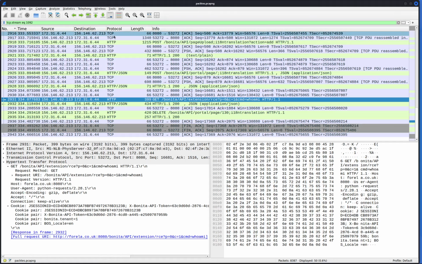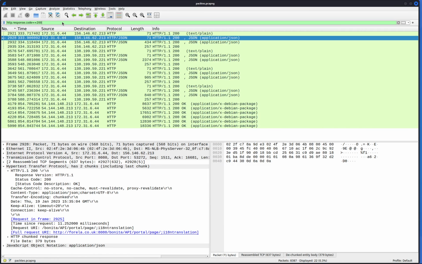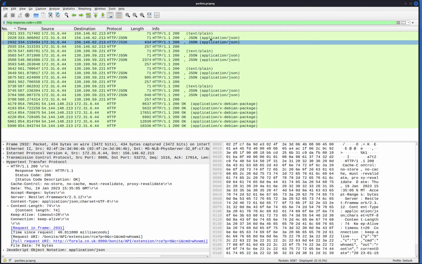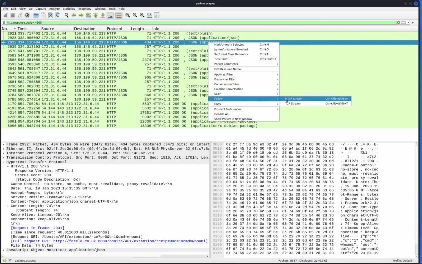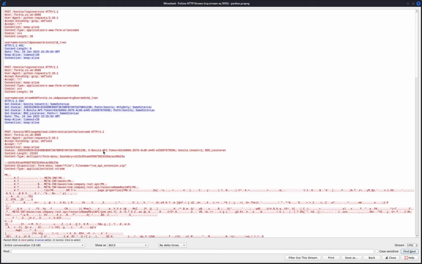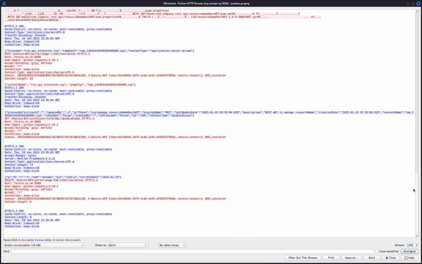And that's it. Let me check the next one. I mean, I'm extremely noob with Wireshark, so if you know any way to navigate that better, let me know. .zip again. Am I navigating the same one? Probably, yeah.